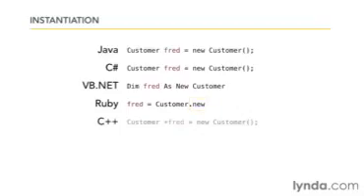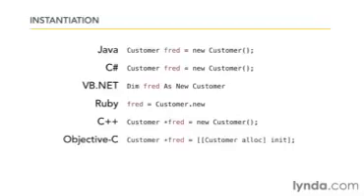C++ looks very similar to Java and C#, except it's using the asterisk for a pointer symbol. And Objective-C likes to be different, so it's using alloc and init instead of new. Now, Objective-C actually does have a new keyword, it's just more common to see this format. But as you can see, most of the time it's the new keyword that is responsible for creating an object. In the background, the computer is allocating a little bit of memory for your new object, and then initializing all the variables in it and returning a reference to that object.